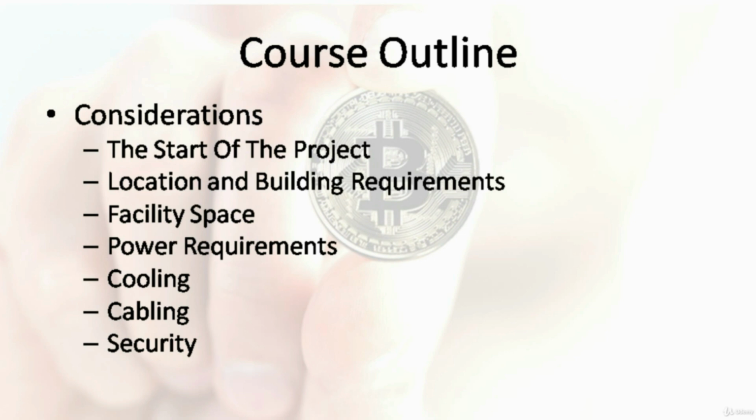Then we're going to move on to perhaps two of the most important requirements that you will be seeing when you are building your own Bitcoin mining farm facility, which is the power requirements and the cooling requirements. Next, based on the power requirement and the cooling requirement, we are going to look at how we are going to do the cabling for your Bitcoin mining farm. Lastly, we are going to touch base on the topic about security in this section.